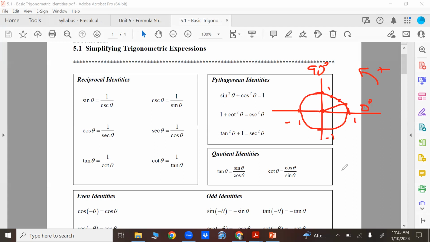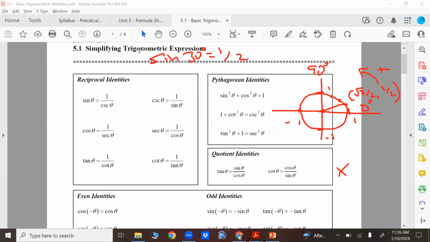But now, do you guys remember, if I ask you, for example, the coordinates at 30 degrees are √3 over 2, comma 1/2. And say I asked you to find me the sine at 30 degrees. What would be the sine at 30 degrees? How would you use this to find it? Which one? What is it? The y value. Yes, exactly. It's the y value. So the sine at 30 degrees is 1/2.